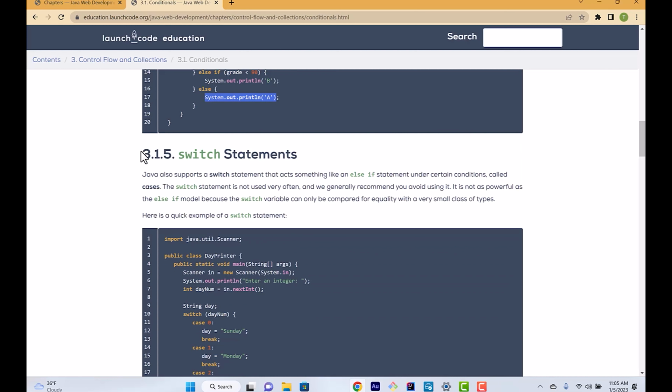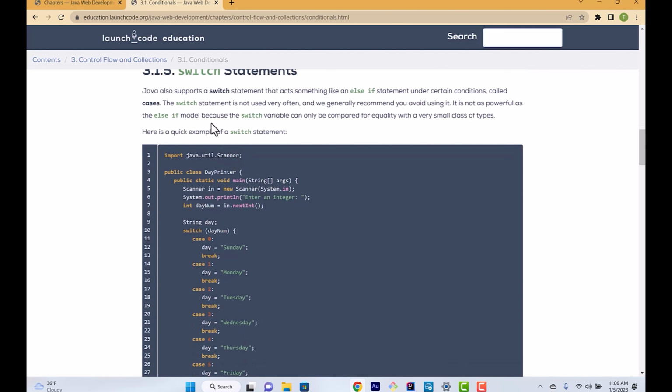Then we have 3.1.5, switch statements. Now, Java also supports a switch statement that acts something like an else if statement under certain conditions called cases. The switch statement is not used very often, and we generally recommend you avoid using it.